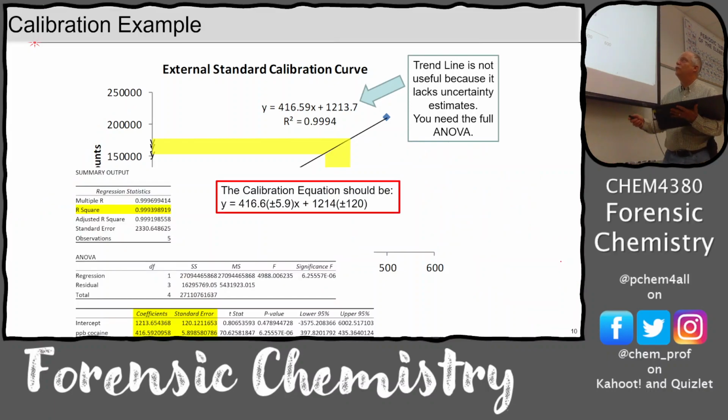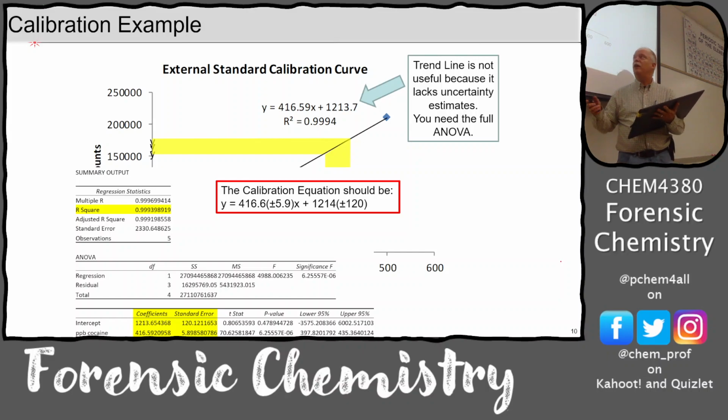And so if we do the full ANOVA, we put in the X values as our X values, and we go to data analysis and put in the Y values as your Y input, and there's a checkbox for making the intercept 0 or not. We leave it unchecked because we don't want to make the intercept 0. We see that the intercept is 1200, so we let the model fit the intercept, and then we get the ANOVA. We see that the R-squareds match and everything's good.